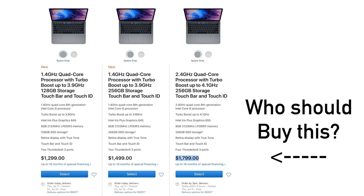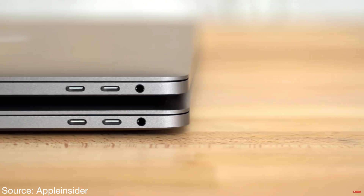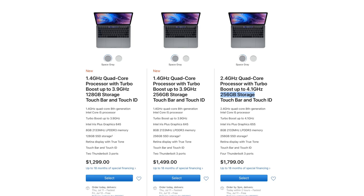For the $1,800 MacBook Pro — if you really need the extra processing power for higher-end photo editing, using Logic, or coding, you'll benefit from this model. However, the biggest reason to upgrade is for the extra two Thunderbolt 3 ports. It also already comes with a 256GB SSD, so in reality you're paying just $300 more for better performance.